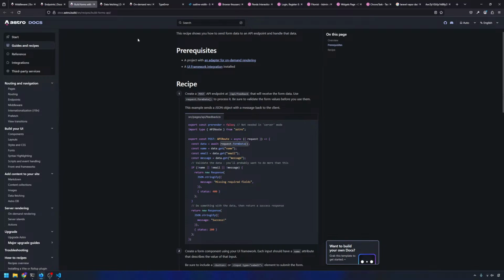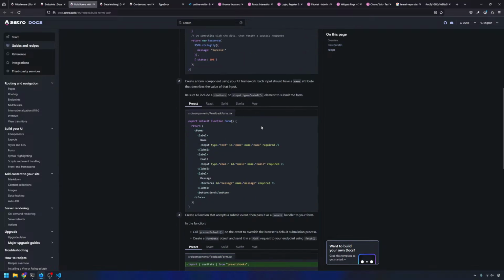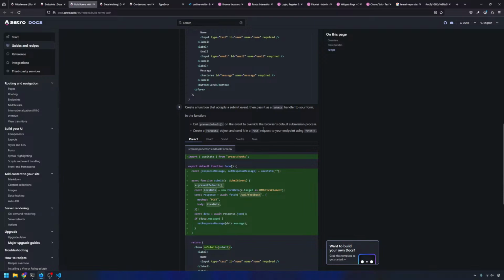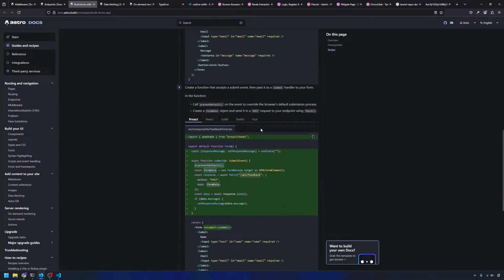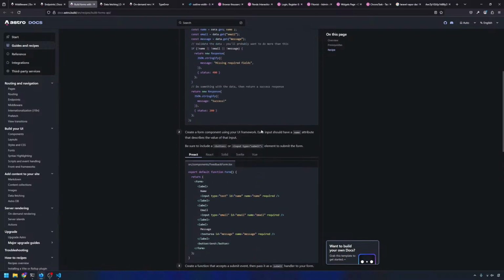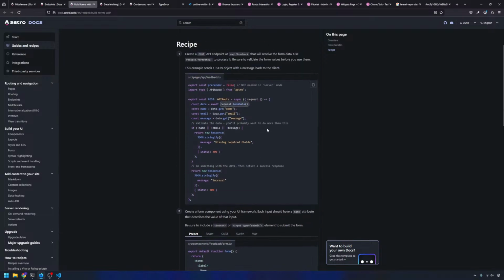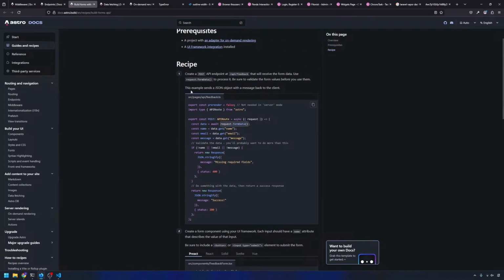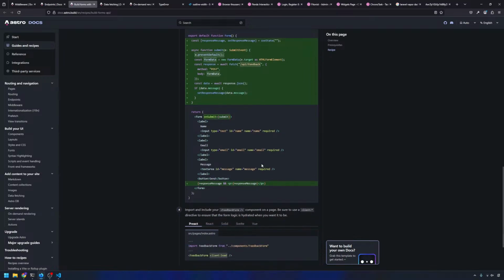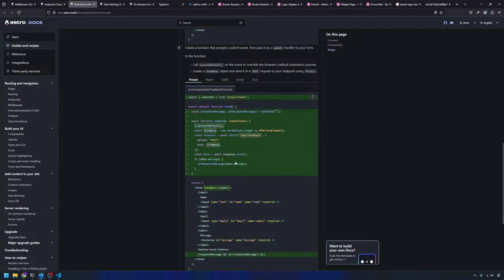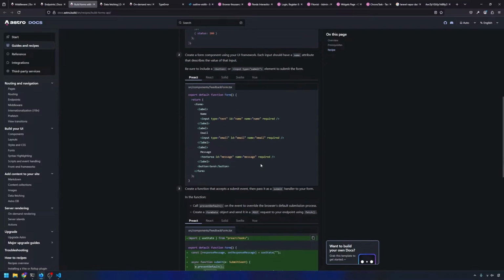I'm trying to think of how I did it, because I did it recently, but I don't know why they would do it like that. Yeah, that's a bit weird. I don't know why you would submit. Well, I sort of get why. It's because they're doing front end stuff. Well, they're doing the submit client side. So yeah, but we don't really want to do that.